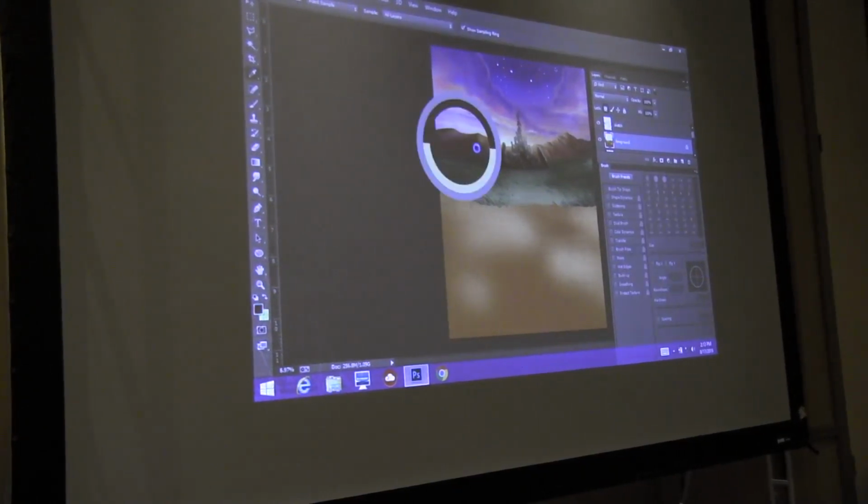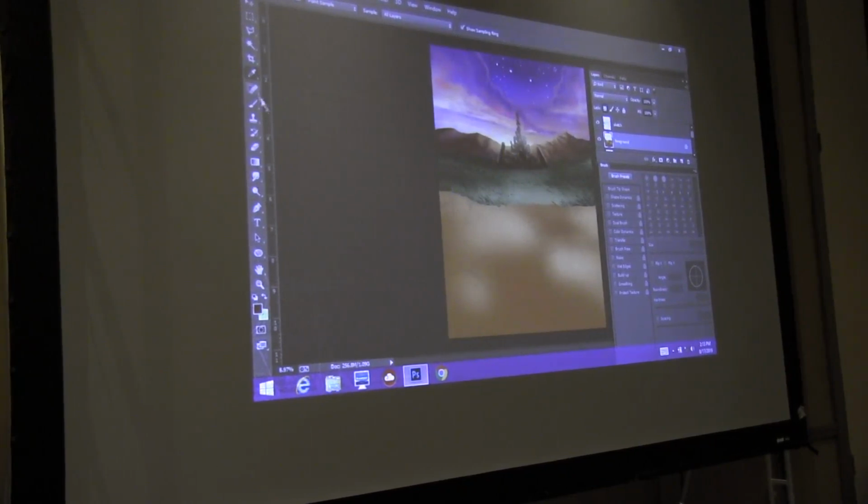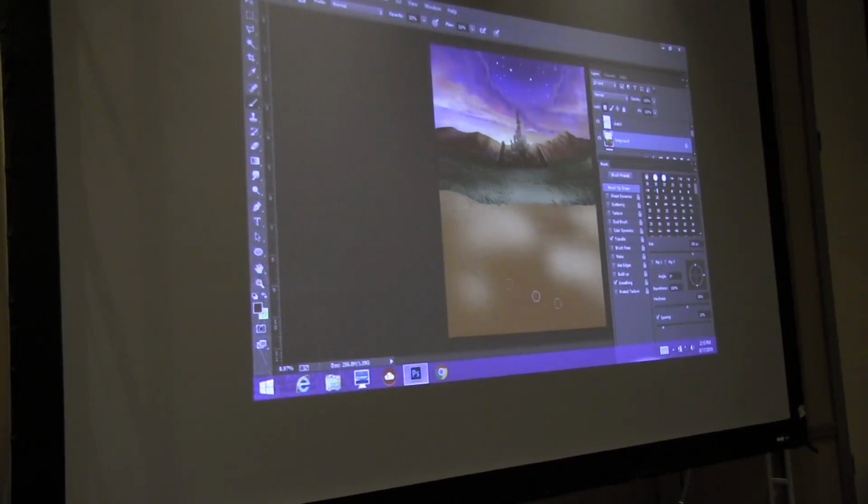But once again, I'm going to choose a color that already lives in the world I've created. So I'm going to pick one of those dark purpley reds from my mountain. I'm going to come down here. Now I know where my light is. Shadows, because it's so close, are going to be just a little bit more sharp on the edges. So now I can take the hardness up a bit more here. I'm going to take my opacity up a bit more, but I'm going to keep my flow pretty low.